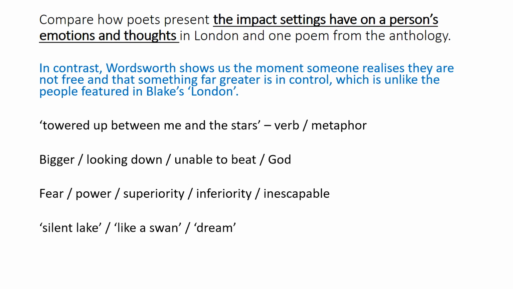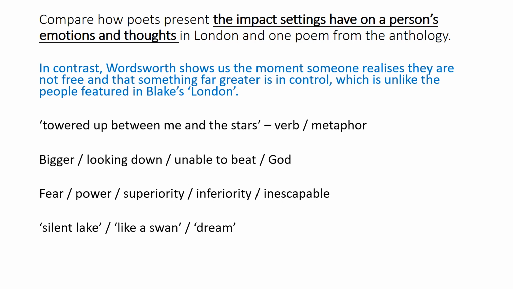At the beginning it was quite idyllic and perfect and beautiful, and there was a sense of freedom, and hence why it was silent and it was just him, and it shows how he's in power. And then we've got this idea of a swan, how it was beautiful and he was in control, but yet that dual nature of nature itself, that it can be both scary but also quite beautiful.